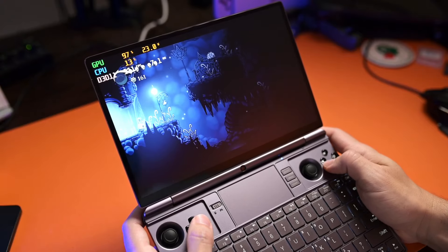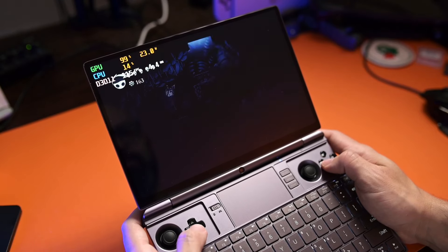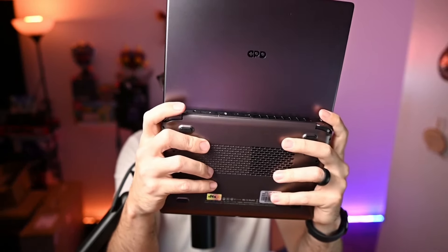Ergonomically, I didn't think I would enjoy this as much as I have, because this is a heavy device — much heavier than any other handheld because it's pretty much a fully-fledged micro-laptop packed with specs. But as I was gaming on it, I felt comfortable and secure with the weight and the button positioning. The one issue I ran into frequently is accidentally pressing the macro keys when resting my hands on the back. One is automatically assigned to take screenshots with the Windows Snipping Tool, so every time I was doing something, it would just take a screenshot. You can turn this off, but it's something to think about.